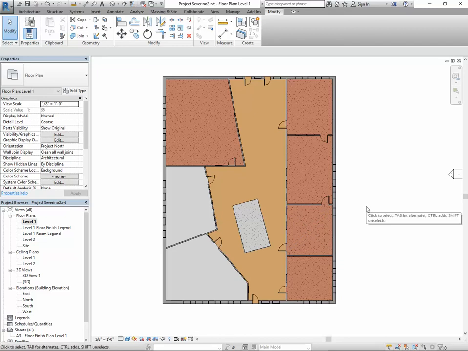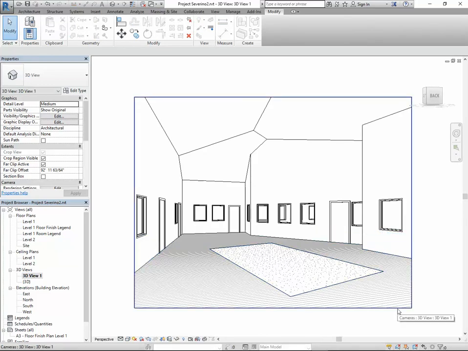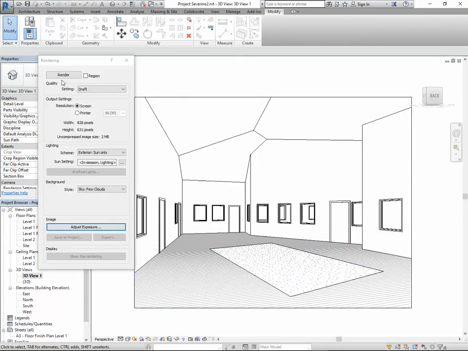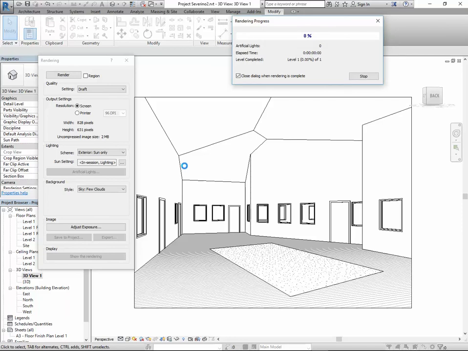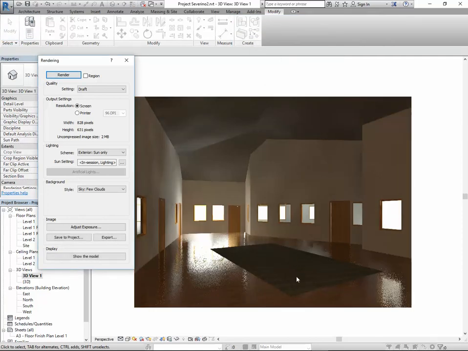Okay. What that allows us now is to go to the same camera and render again. If you want to take it to a bit higher quality, that starts making sense. Okay. And there you have the material being changed. We will talk in class about how we can change the look of the materials a bit. By the way, you can split floors because we selected the floor, but I could have also split the wall by selecting the wall, splitting, creating a line in it, and then assigning a different material.